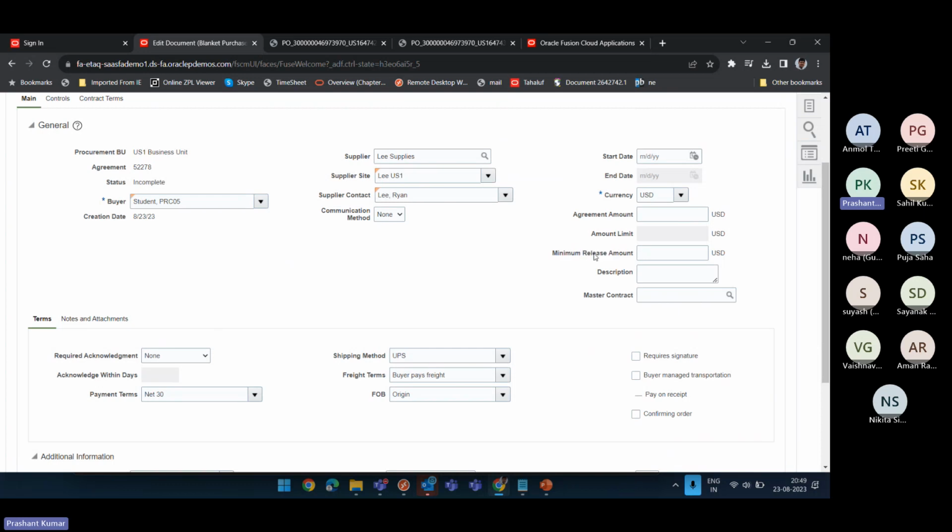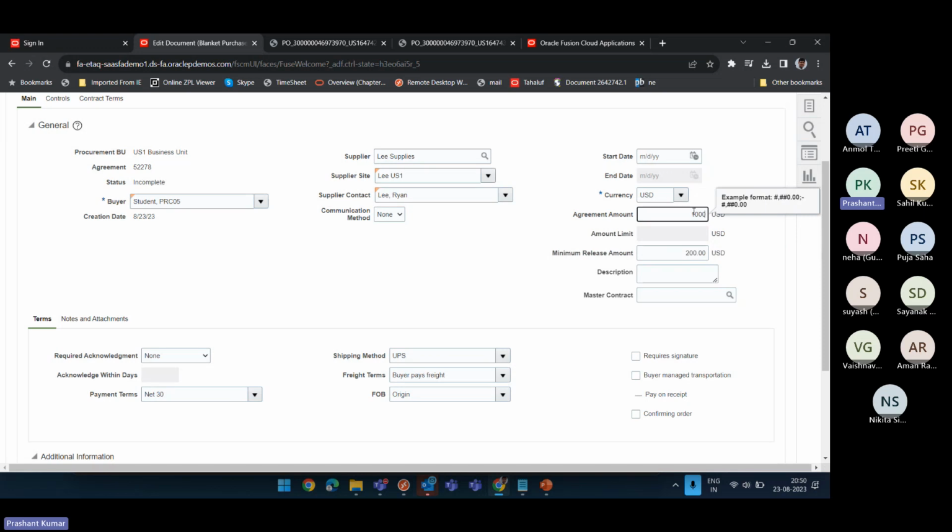If you are going to put, let's say this contract is for 1000 INR or $1000, then the user or supplier will say that in a single shot, please order $200. I may not be able to supply below that. So minimum release amount, I will put 200.